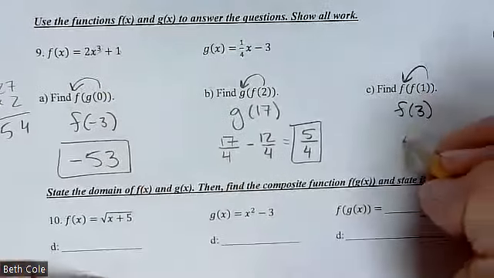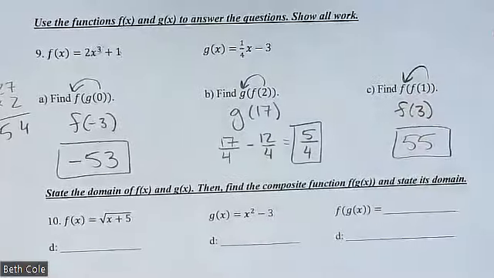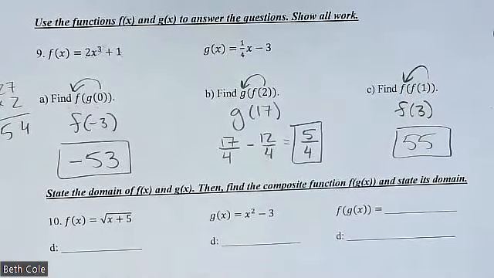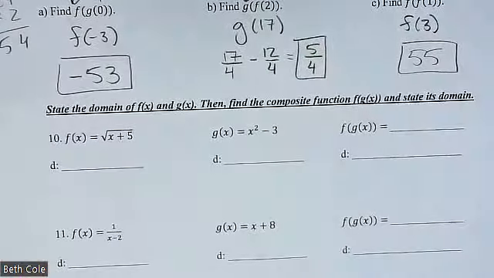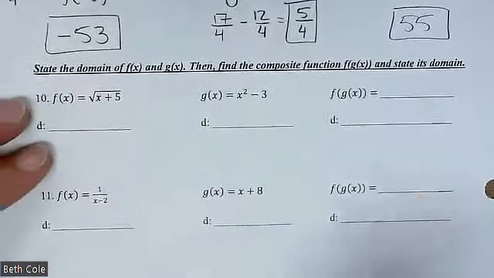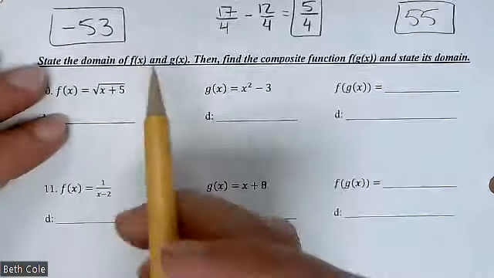54 plus 1, 55. Now I'm going to show you what I was talking about with these last ones here, because the domains of the composites always scare everybody. Save them for last. To be really honest, if you can't get those, but you get the rest of the quiz, you're still going to have a good grade. All right. So let's do everything else except that, and we'll come back to it.